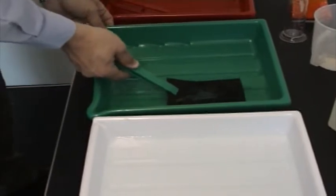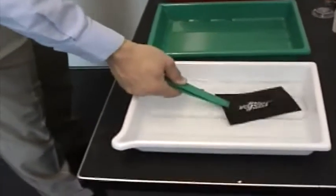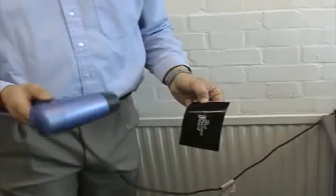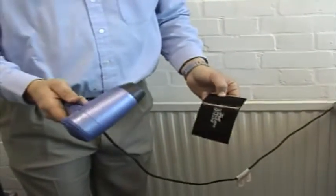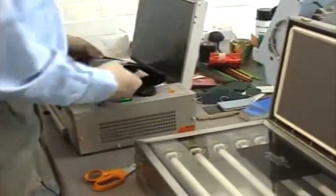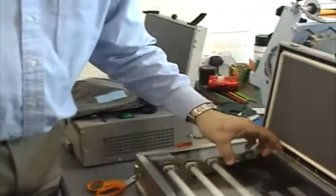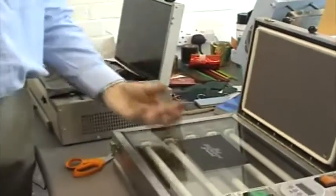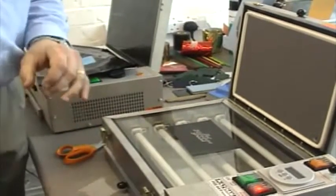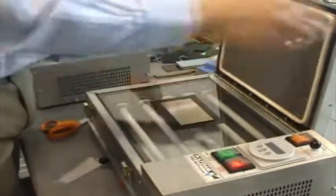Now what we need to do is dry it using a hairdryer. First of all, we're going to give it one final wash. Now we dry it with a hairdryer — a normal, everyday hairdryer on a high-temperature setting. And there you have one negative ready to go on the machine. Now we take our polymer plate, which is still in the black plastic bag. Our polymer plate has got a clear plastic strip on it — peel off that plastic strip. Take your negative, and the reading side must be facing upwards so you must be able to read it as normal. Take your polymer plate and lay it over the top of your artwork as centrally as you can. Put that in there and clamp the system down.